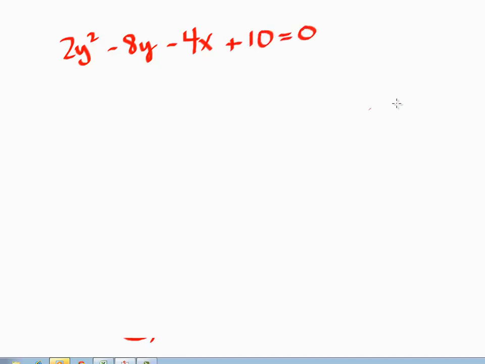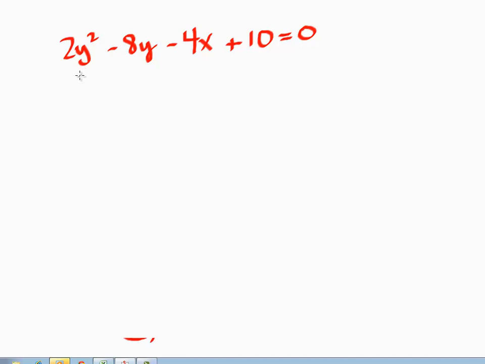Now I'm going to graph this, and I know this is a parabola because of a couple things. Number one, I have a y squared term and only an x term. I know that's a parabola. If I had just y and just x, that's linear. If I had y squared and x squared, and they were both of the same coefficient, that would be a circle. But our first step into graphing this is to get it into nice form.